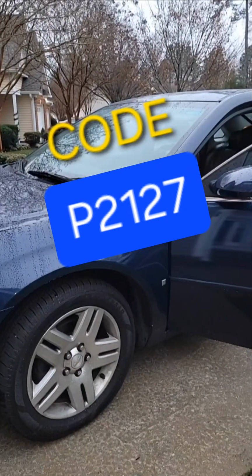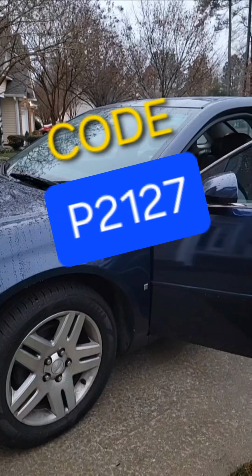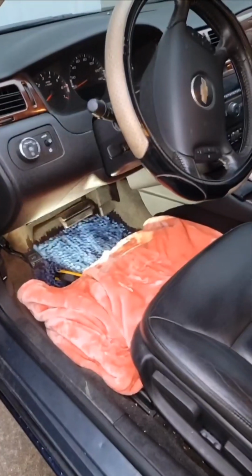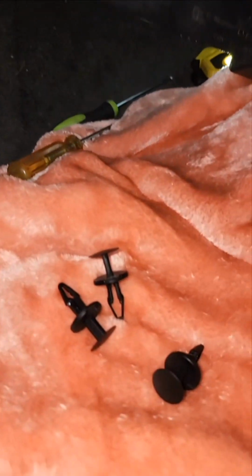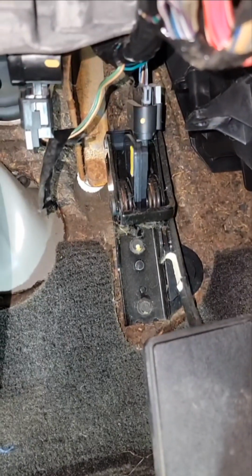Mechanics said the accelerator pedal was not reading right, so I'm going to put an accelerator pedal in. Going to go down and find the connector. First I loosened these clips on this panel and removed them, and then I dropped this panel a little bit. That allows me to see the connector.